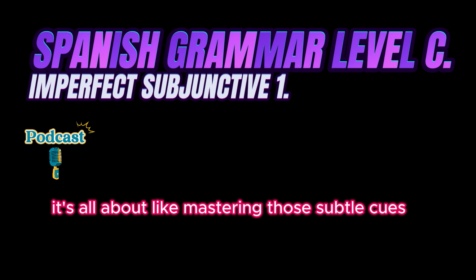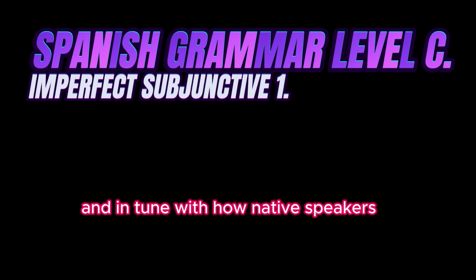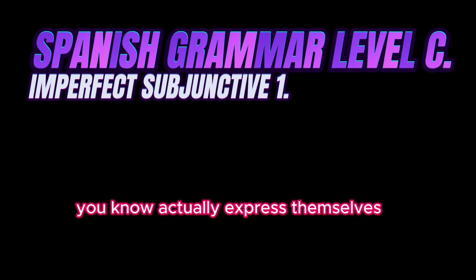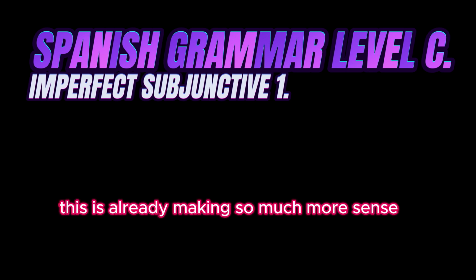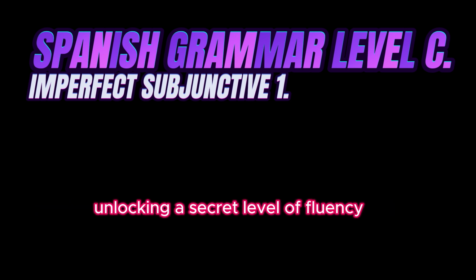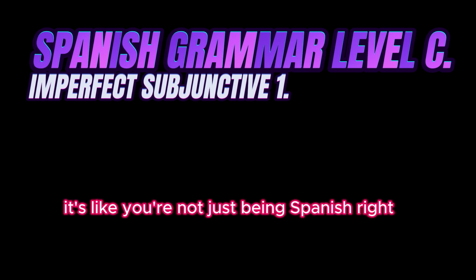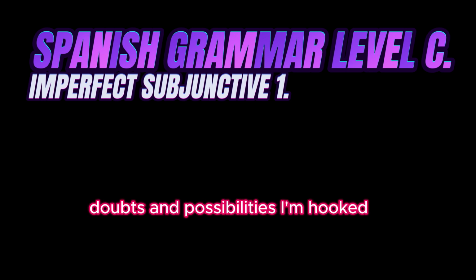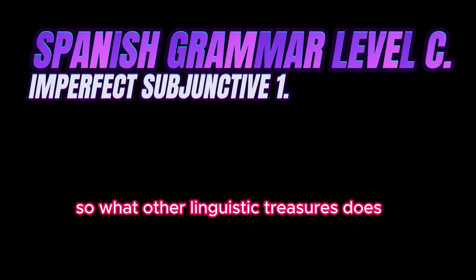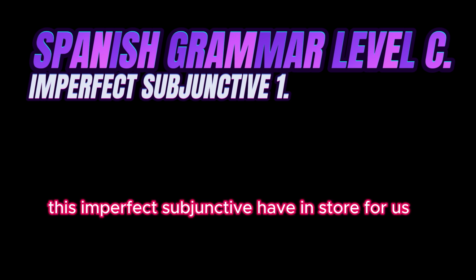Exactly. It's all about mastering those subtle cues that make your Spanish sound more natural and in tune with how native speakers actually express themselves. This is already making so much more sense. I'm starting to see how mastering the imperfect subjunctive really is like unlocking a secret level of fluency. It absolutely is. You're not just speaking Spanish, you're speaking the language of wishes, doubts, and possibilities. I'm hooked. So what other linguistic treasures does this imperfect subjunctive have in store for us?